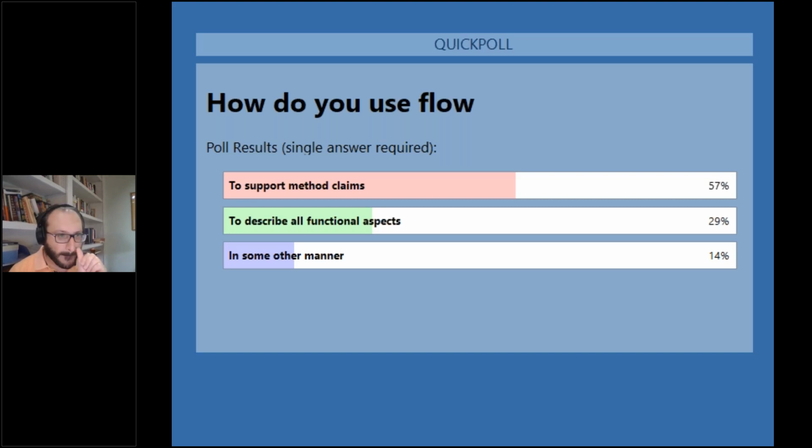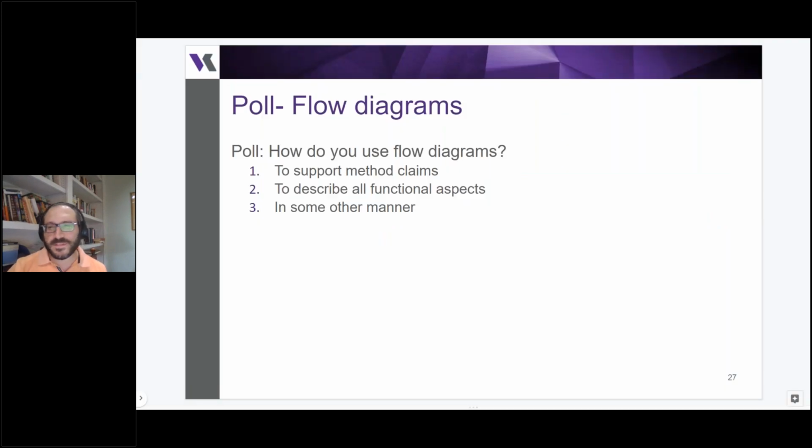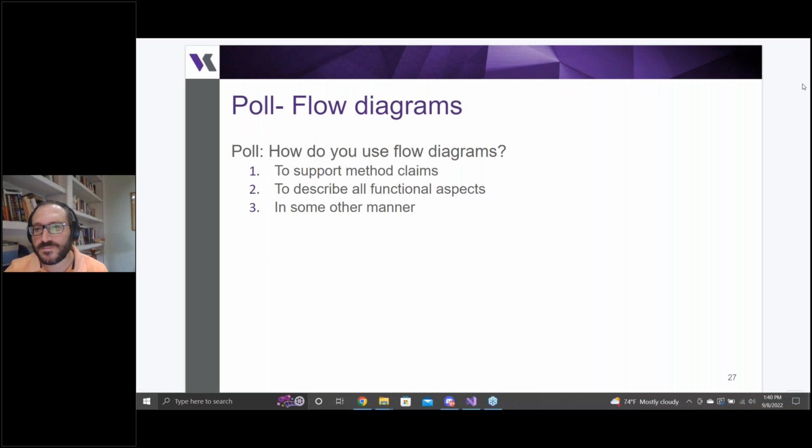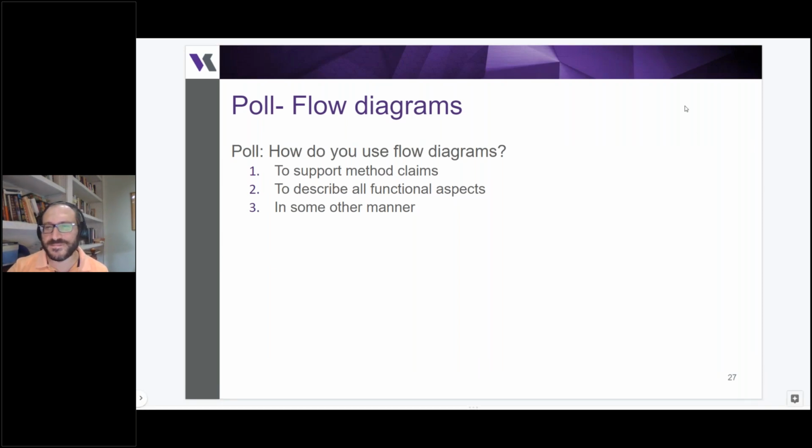So Josh, if you can see them, 57% say they use flow diagrams to support the method claims, with 29% saying to describe all functional aspects, and then 14% saying in some other manner. Okay, I'm curious if anybody wishes to share how they use flow diagrams in the chat, then feel free. Nope, not seeing any comments here. No pressure. Okay, all right, I'll move on.